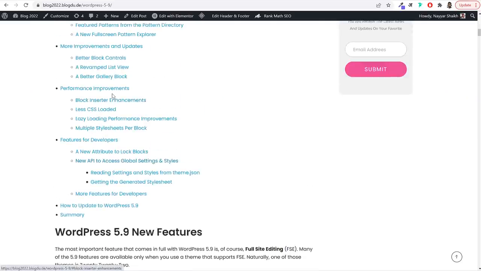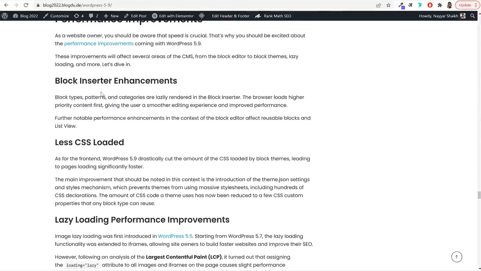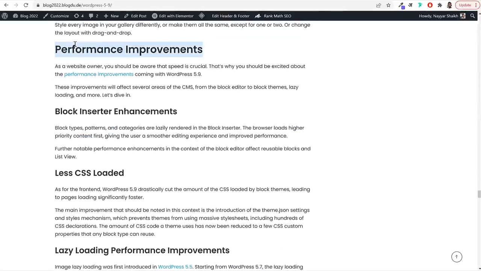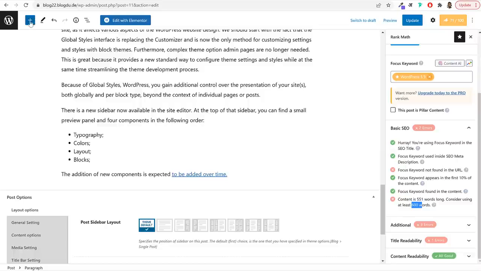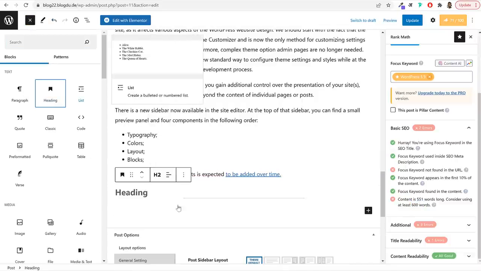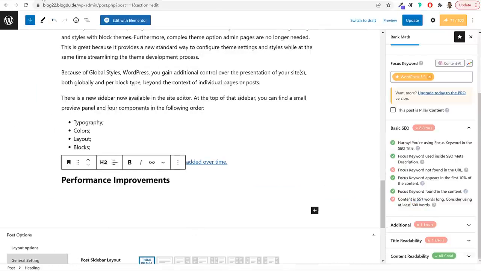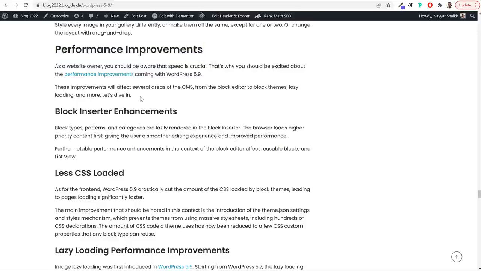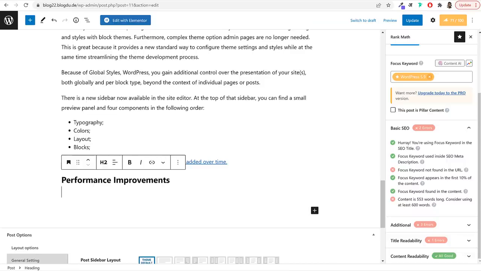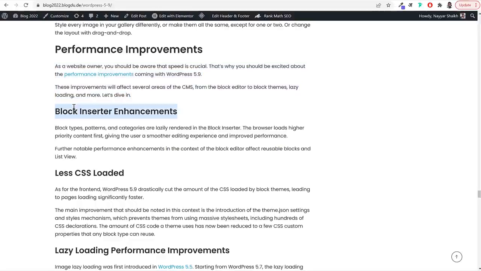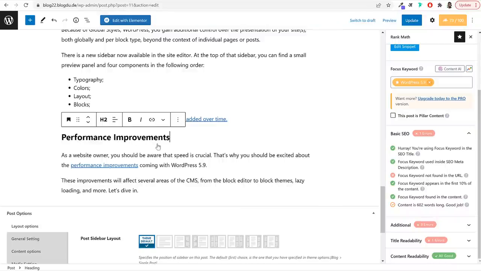Maybe let's go to performance improvement. Alright, and let's add some simple text. Click on this plus button, add a heading, performance improvement, and after that some text. Then after that again we have blog inserter enhancements.